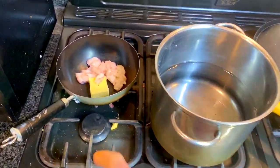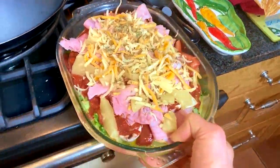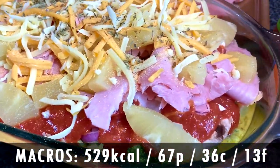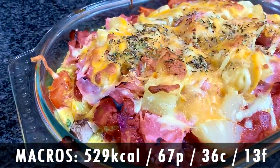We have preheated the oven. We get our nice little pizza dish and put that in the middle, close it up, and in it goes. Oh my god, that is very very hot. But oh my god, if you thought the last smell-o-vision test was good — it literally smells like a pizza. And look at it, all the cheese is just melted. The ham, the nice little bit of saltiness — that is your pizza of pizzas, out of a casserole dish the size of your head. In terms of macros, you are talking 36 carbs only, 13 fat, and 67 grams of protein — so 529 calories for this whole dish. Seriously, try this out. The smell is molto buono. And that is going to be our lunch. Let's move on with the meal plan and get on to your dinner.